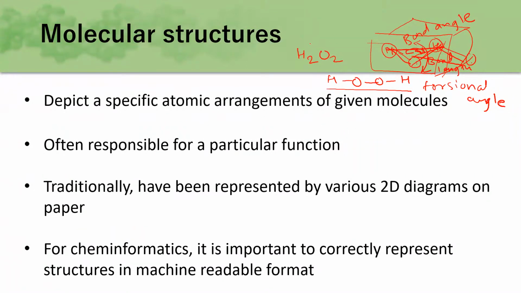So why do we need to worry about this detailed representation of a structure when we report the molecular structure on a computer? The reason is very simple. These structures or arrangements are the key to understanding their function. They are responsible for any property or function of the molecule, whether it's how they interact or what function they perform. Everything depends on what kind of structure they have. If their structure changes, the function is also going to change.